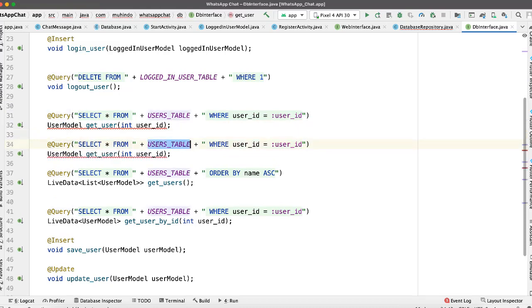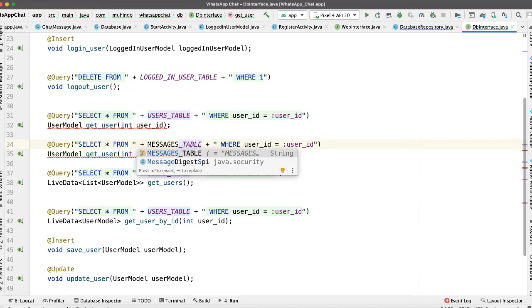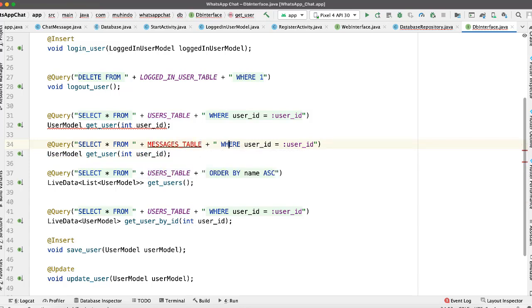Press Alt and Enter to resolve this one. Where message ID equals the message ID. So here I'll receive also message ID. Here I'm going to change it to get message. Okay, beautiful.